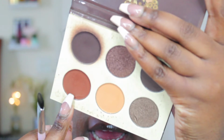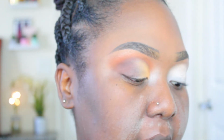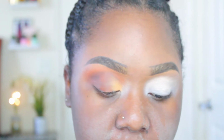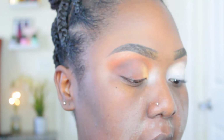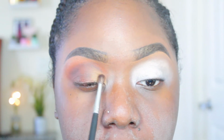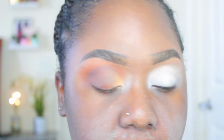Then this beautiful little shade right here, I am going to blend right between that brown and that light shade. You see how you get that nice blend? And if you really want a nice blend, use the Morphe M506 brush, which is very small. I'm just going to use that to blend that lighter shade into that second shade.